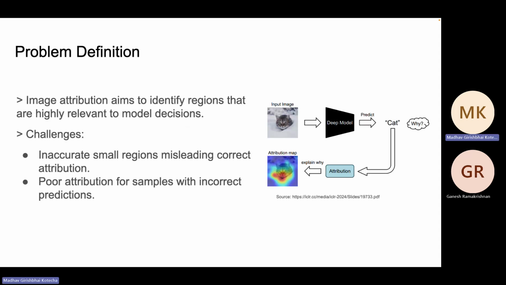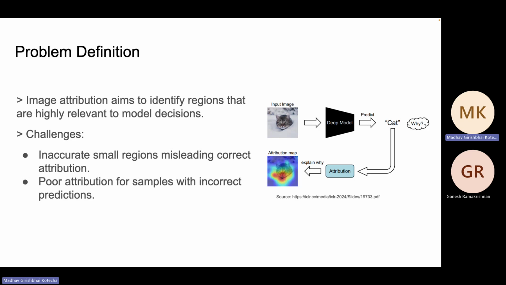What's our basic problem in visual attribution is that the current computer vision and deep learning models have problems in identifying the particular regions of the image which have led to that particular classification of that image. For example, as you can see in this case, the input image of the cat, which parts of the image exactly led the model to predict that it is a cat is the major concern of our work.